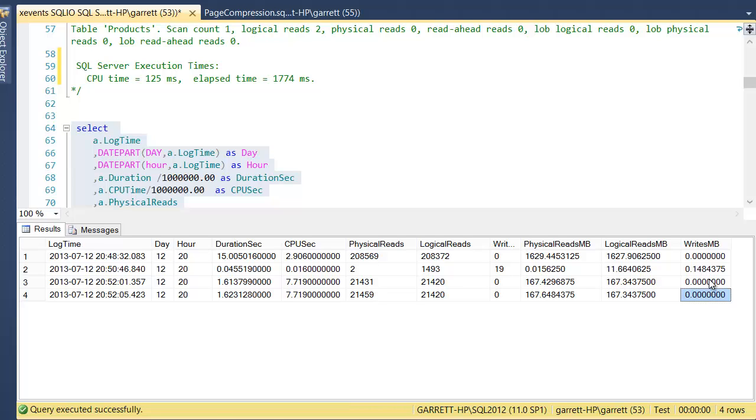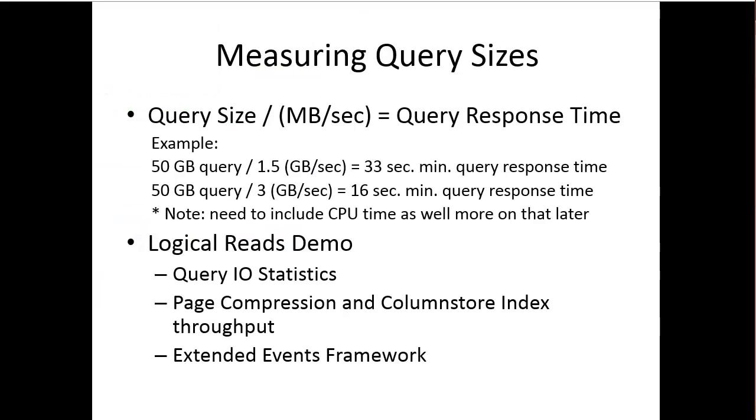Now, none of these really wrote anything, as indicated. So your logical reads is good for getting an idea of the current profile of your queries. But then on your writes, on your ETL, your writes can be used for estimating your ETL or getting good information about how many writes are occurring in terms of megabytes to your ETL. So that will be captured there, and I didn't write anything, and so those are zeros at that time. Here's CPU time as well, and duration converted into seconds. So this is a pretty quick and easy video, but I think this will be a great enhancement and an addition to your framework.